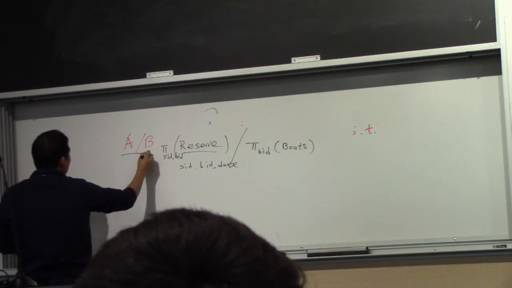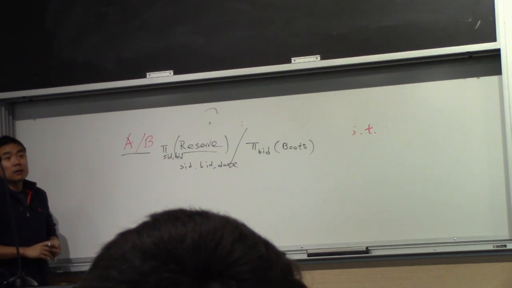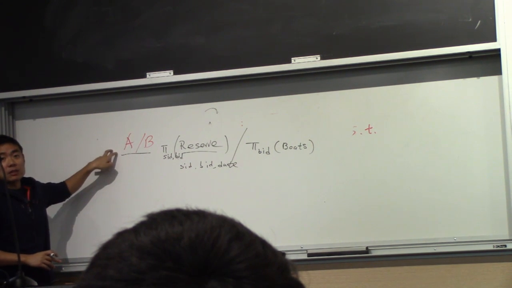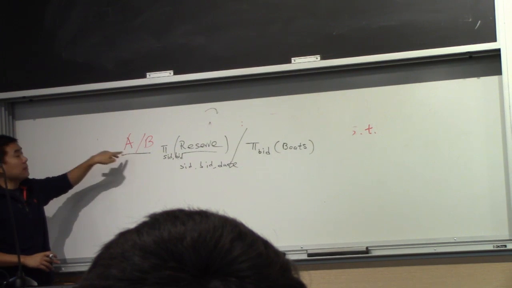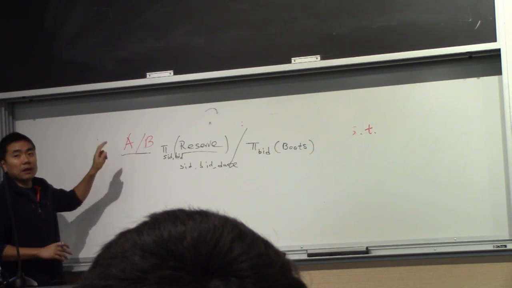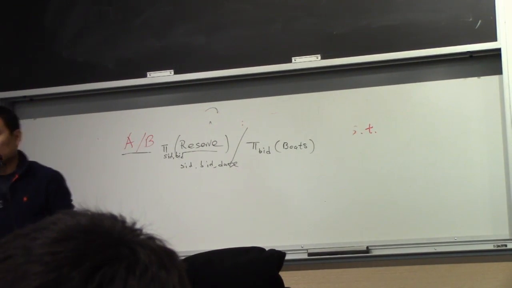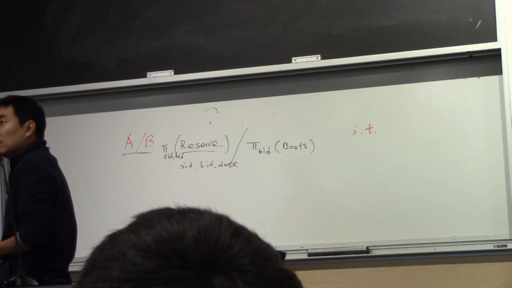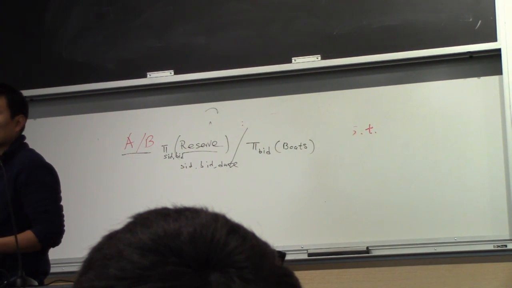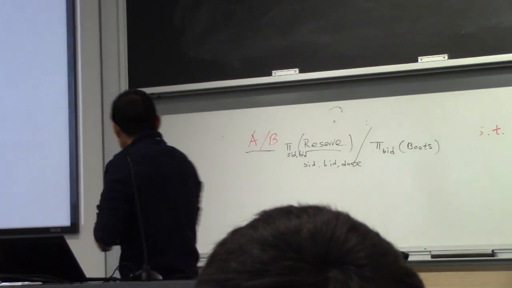Okay? Now, let's turn our attention to division, right? So A divided by B. In particular, let's say I want to find sailor names who have reserved all boats. Let's pause for a while, without looking at this yet, and let's try to recap how we do this in relational algebra, which we had discussed already, but just quickly. How do you find sailor names who reserve all the boats? Okay?